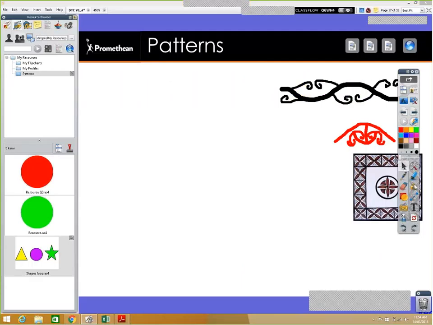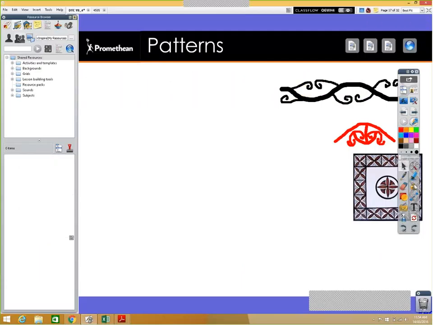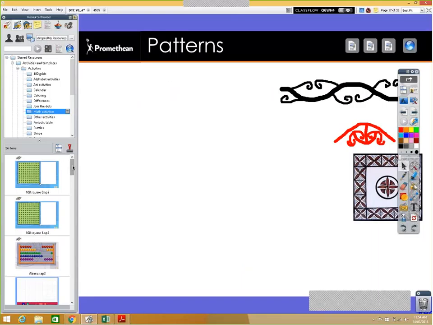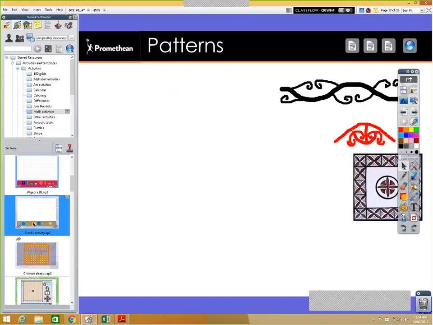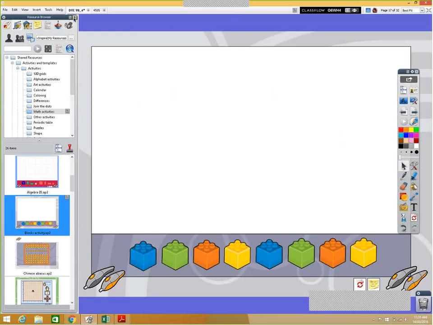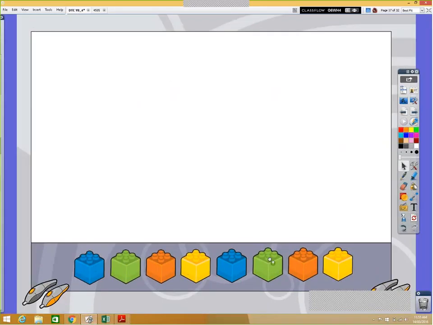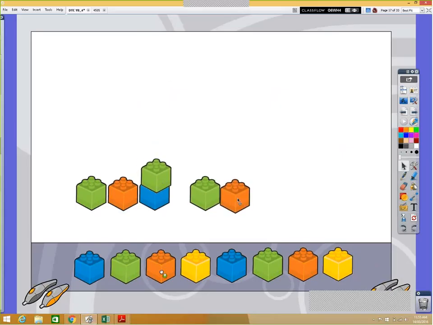I'm going to go on a tiny tangent and show you that in your shared resources library, under activities and templates, under activities, under maths activities, you have got this page, amongst others, where they've set you up some Lego blocks here, and they've set drag a copy to those Lego blocks so that the students can create their own pattern ready-made for you.